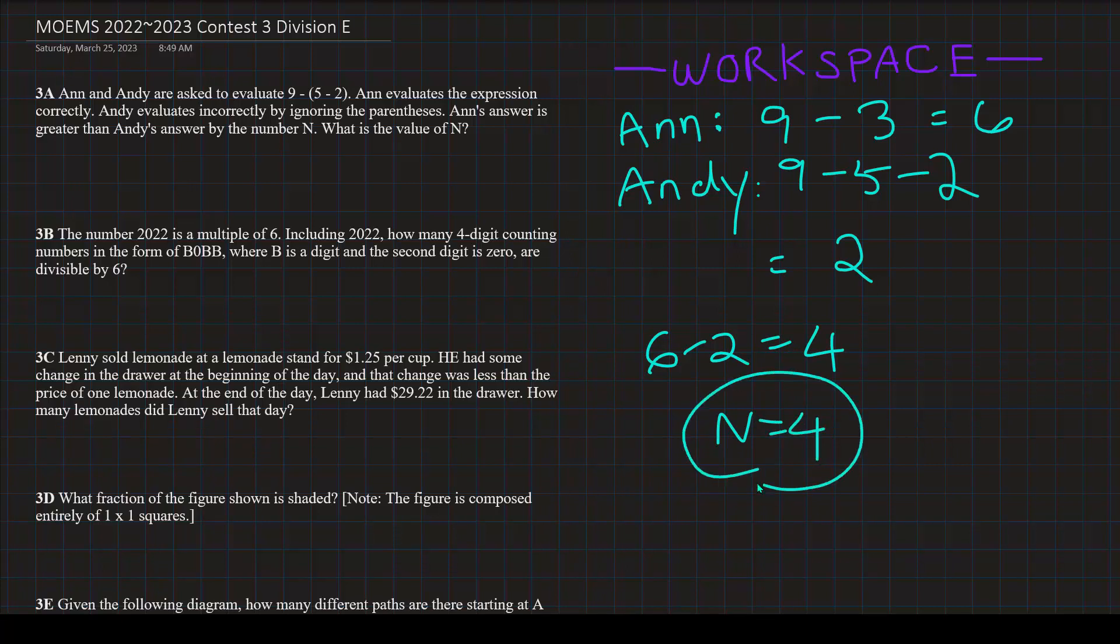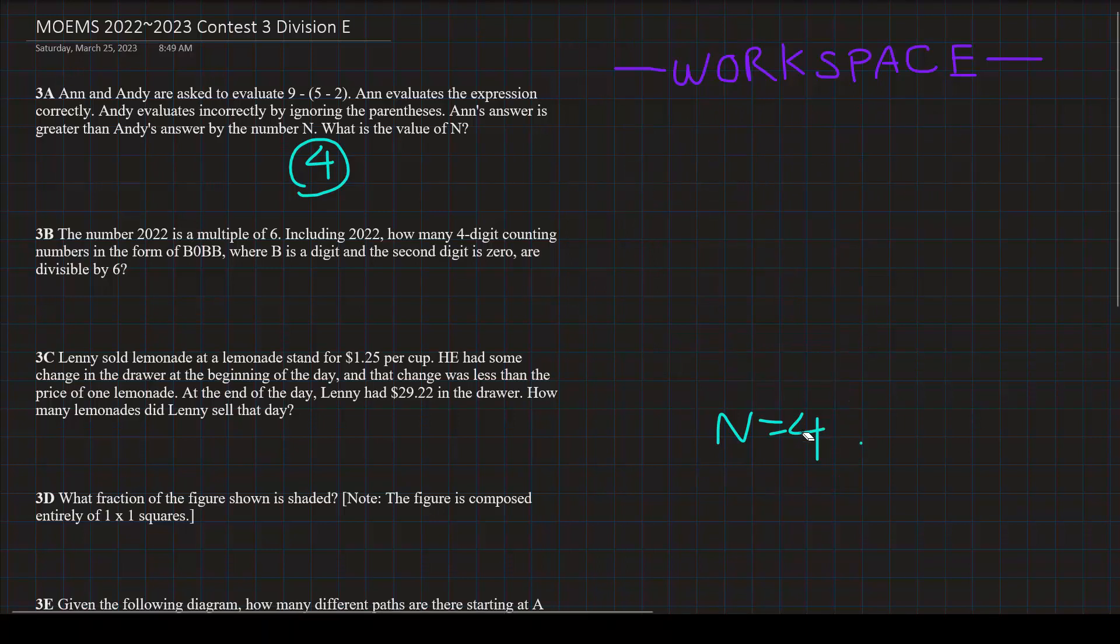Now, in the answer box, you don't need to write n as equal to 4. All you have to do is write the number 4. And if you are doing this in person, remember, you don't need to put any units into the answer box. It's not required. And if you do have the right number part, but you put in the wrong units, you can still get a cross for that answer. So it's just more safe for you to just put in the numerical part.